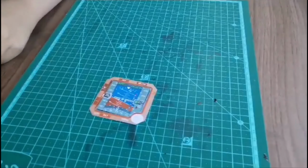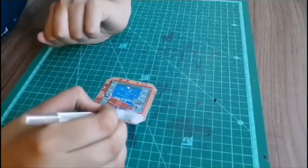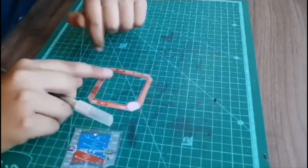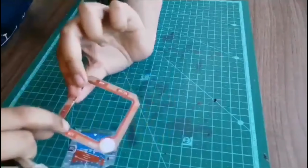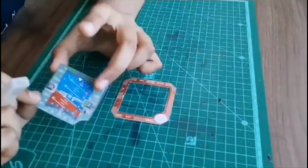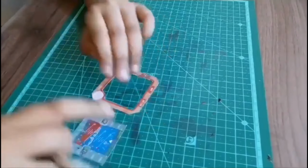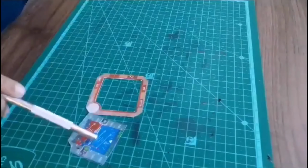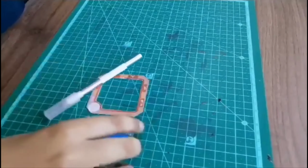So this is how it will look after it's been cut. And then you have to cut the inner part, the glass display. Then it's going to look like this. We'll have one layer, which is the buttons where all the switches are, and then our other layer, which is the glass display. If you don't want any mistakes, I insist you use thick paper because it is more durable.